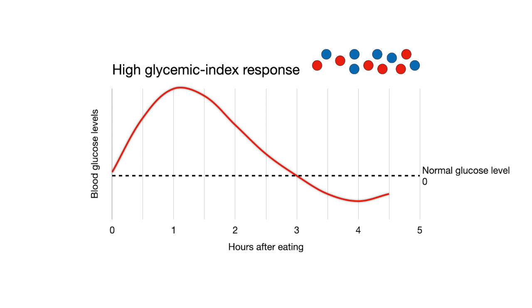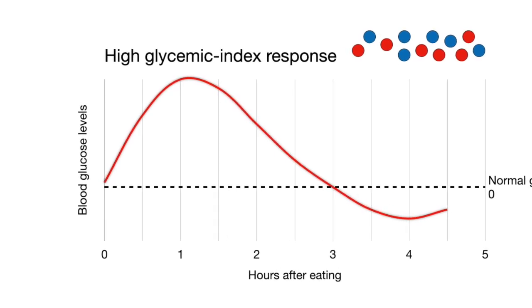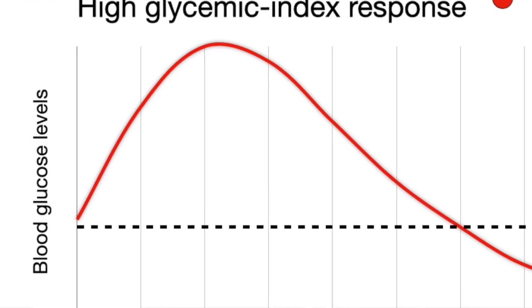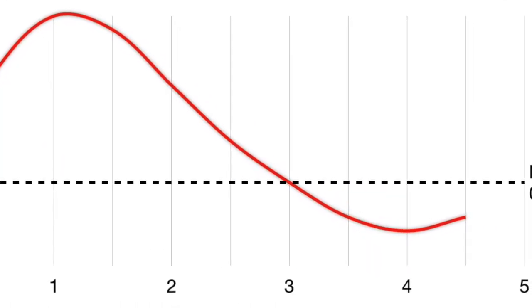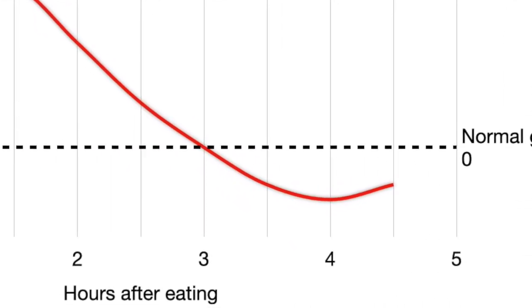You'll see the high glycemic index response, and this is essentially how your blood sugar will respond when you eat, for example, the bowl of dots, or the juice, or the candy, something that gets into your system quick. You'll see a high initial rise of your blood glucose, so your blood glucose is going to get high really quick. Now pay attention as it comes down and crosses the dotted line around the 3-hour mark. When it goes below that dotted line, that corresponds essentially to our energy crash. So we have low energy here.